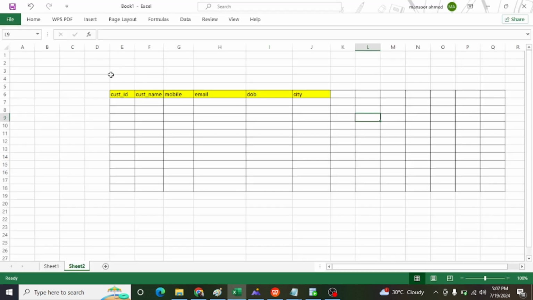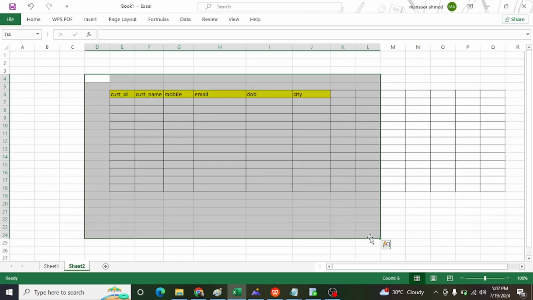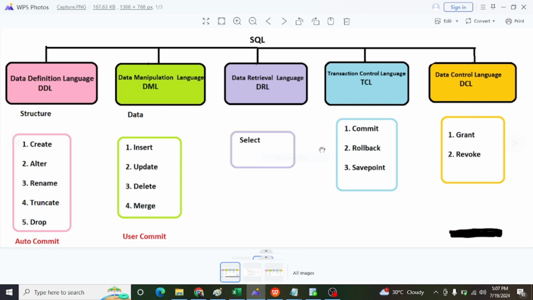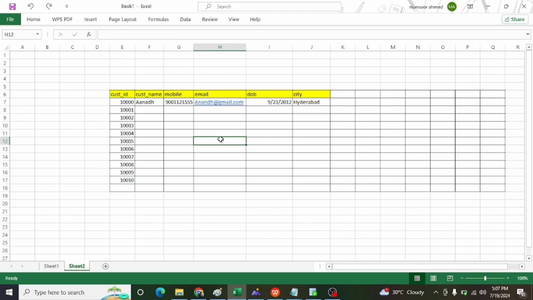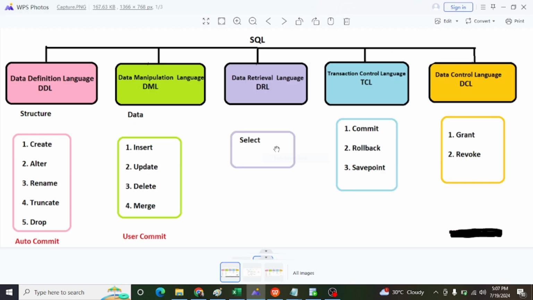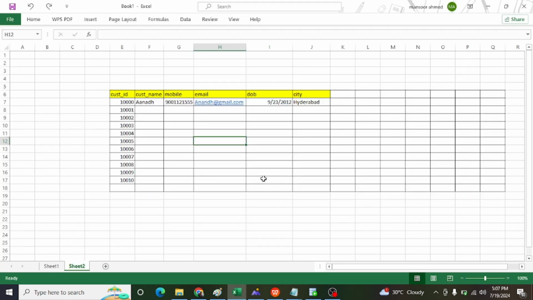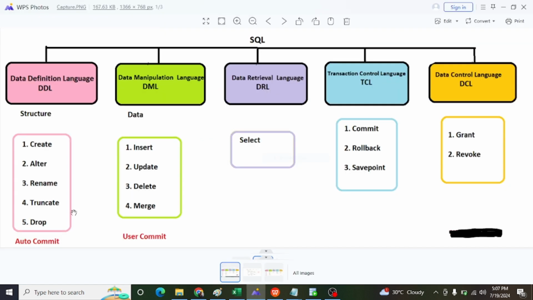Drop means we are going to drop the table entirely. So the table structure and data, everything will be dropped from the database. For example, can truncate be rolled back?